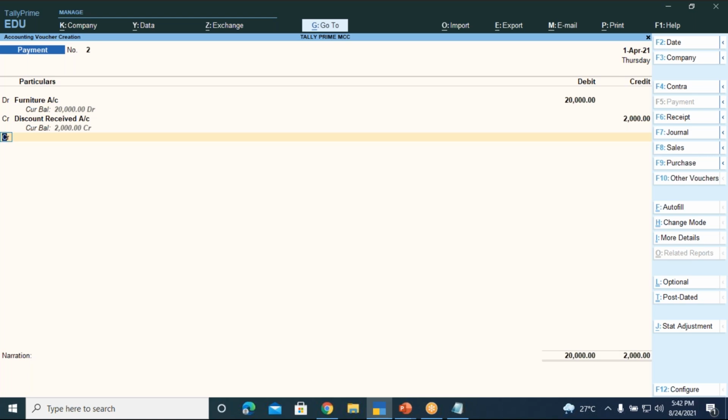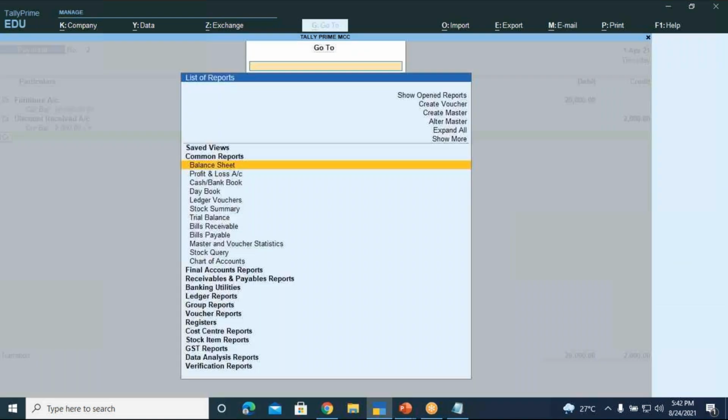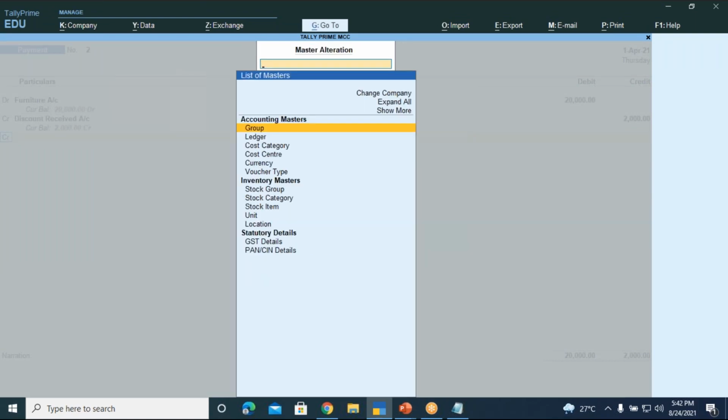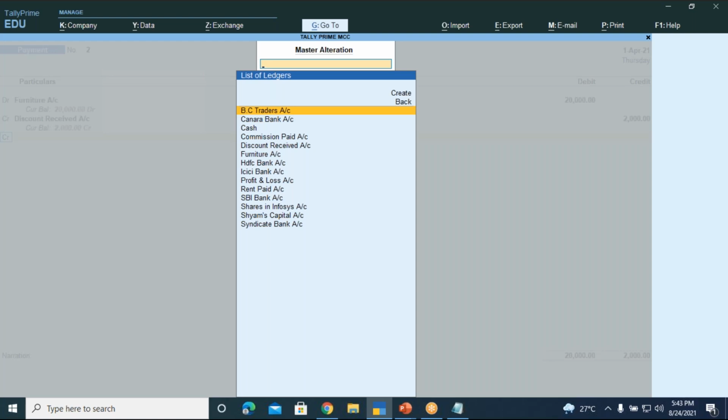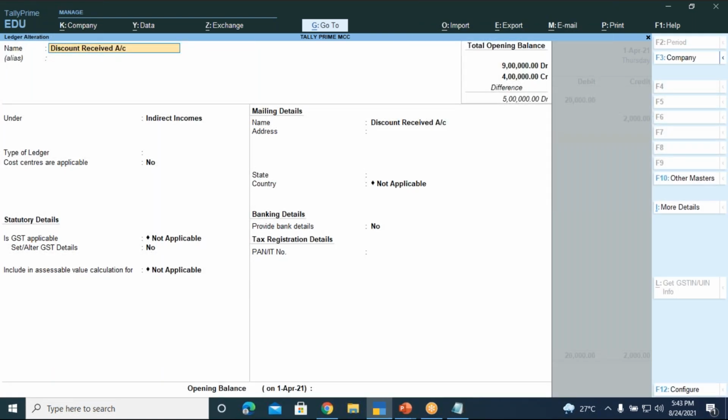So what you have to do, you have to press Alt G, go to option, and select Alter Master. After selecting Alter Master, select Ledger, select Discount Received. Now you can deactivate the cost centers.